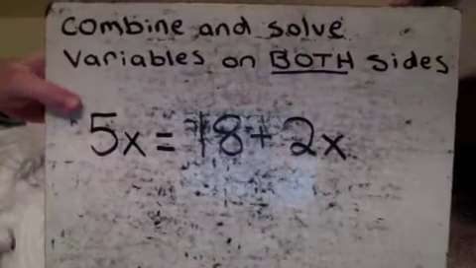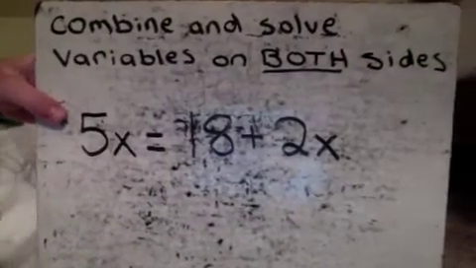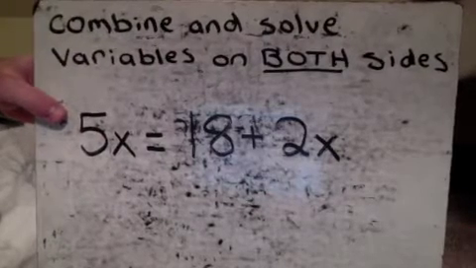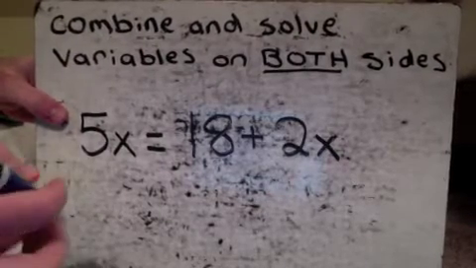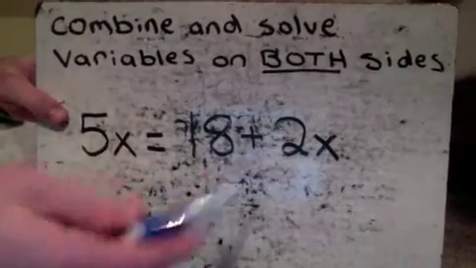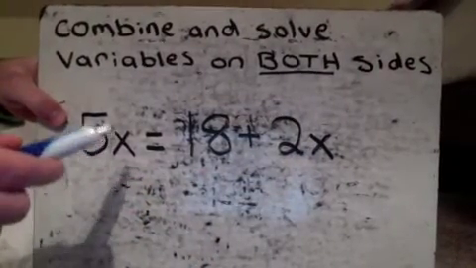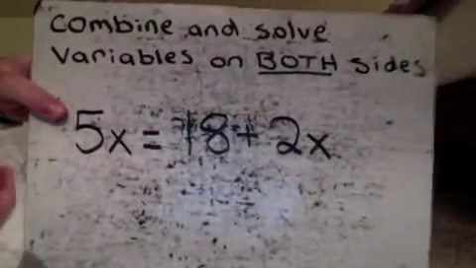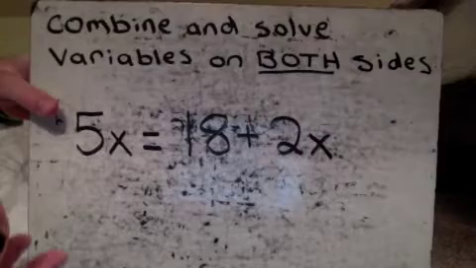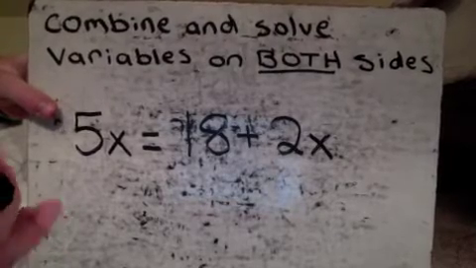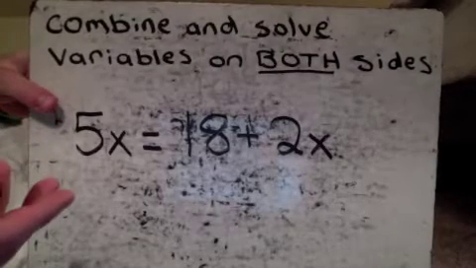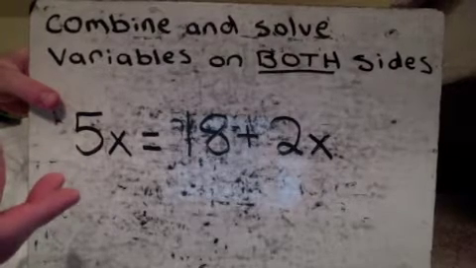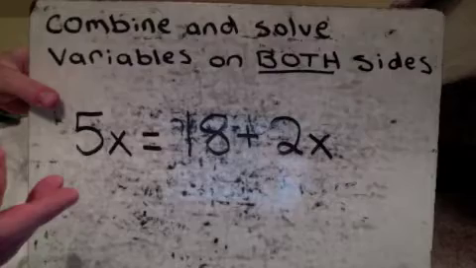All right, as we go through our evolution of solving these equations, we come to something that's going to look a little bit different. In this equation right here, we've got variables on opposite sides of the equation, and this poses a little bit of a problem. Normally, we had all the variables on the same side, so we just had to get the variable by itself on a side, and it turned out to be pretty easy. In this case, it's going to be a little bit different.